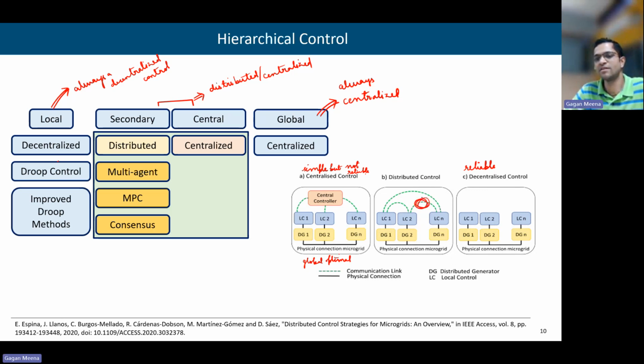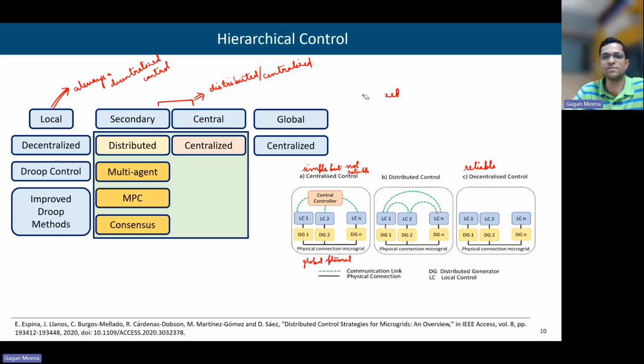Here, if we lose one of the channels, we can still control, because these two are connected and they share the information with each other, and the information between these two is shared, and these two are also shared. In a way, the information about each of these entities is known. That's distributed control. The problem here is more communication. The communication requirement is more extensive, and that's the main challenge here.